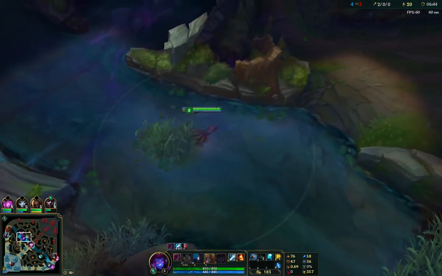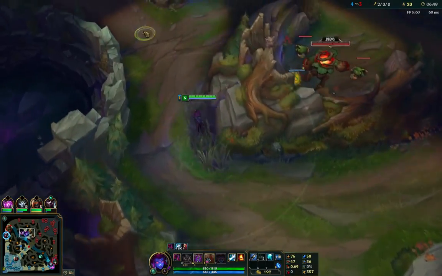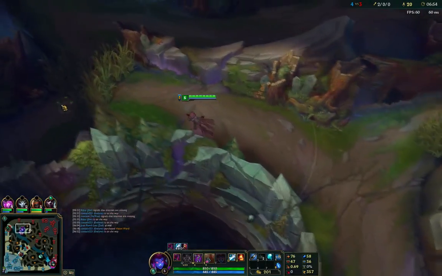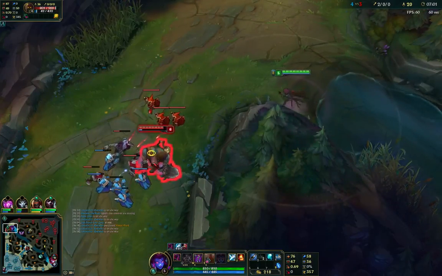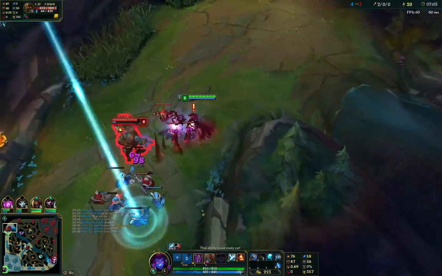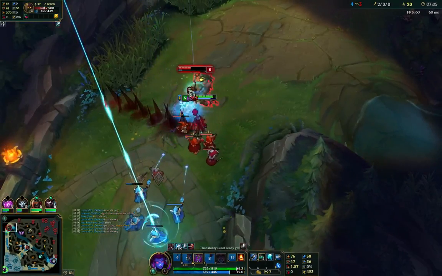You should have your Stalker's Blade by now. You really want to rush that. It's going to give you lots of sustain in jungle. It's also going to give you the Chilling Smite, which you really need to secure kills and to get the extra slow.